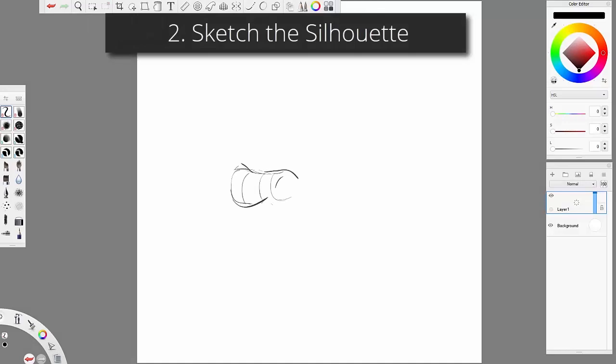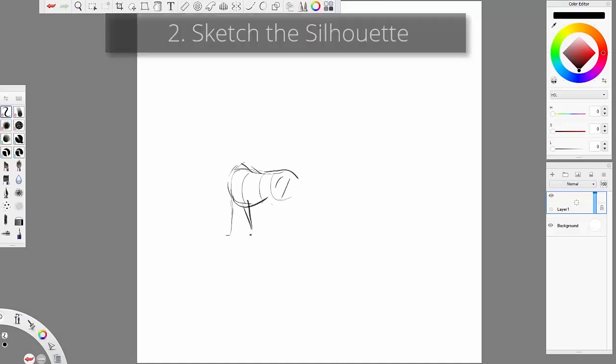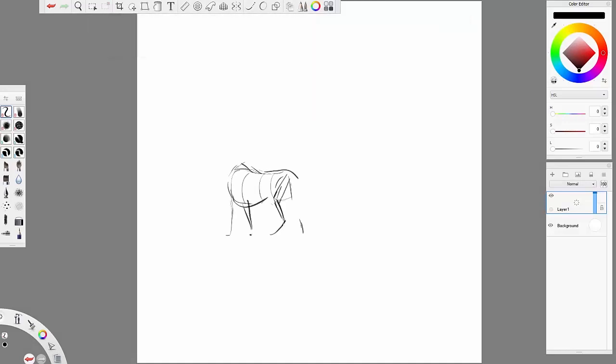First, I try to draw a miniature version of the creature. I focus on the general silhouette and the most prominent features using a thin brush. Keeping it small stops me from adding unnecessary details. Usually it takes me a few attempts to come up with a silhouette that I'm happy with.